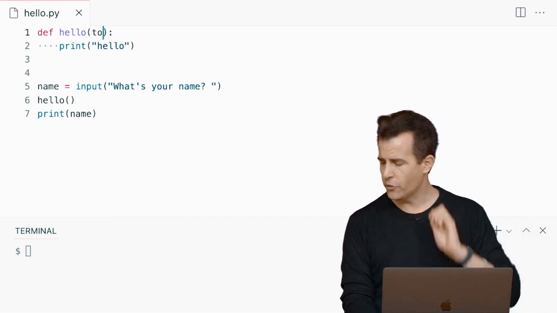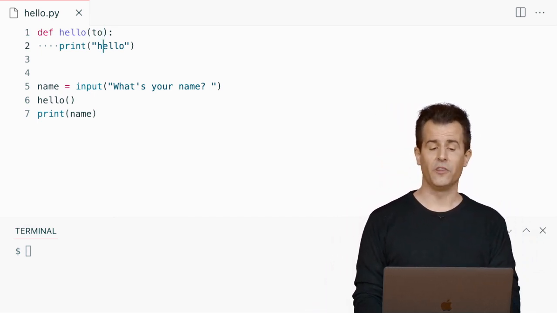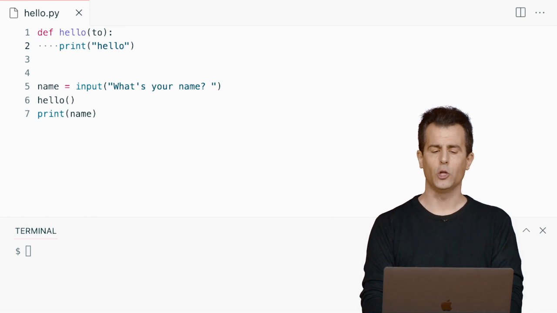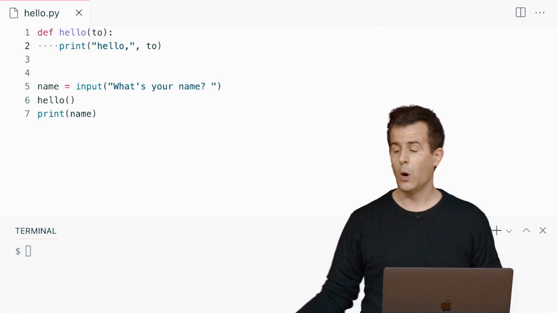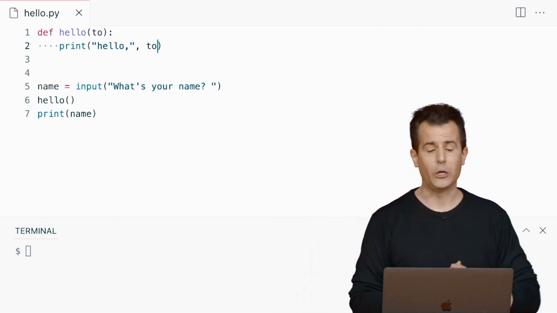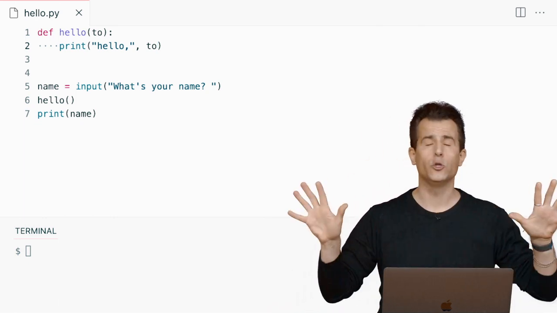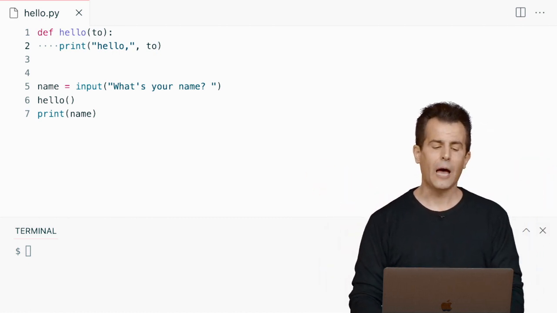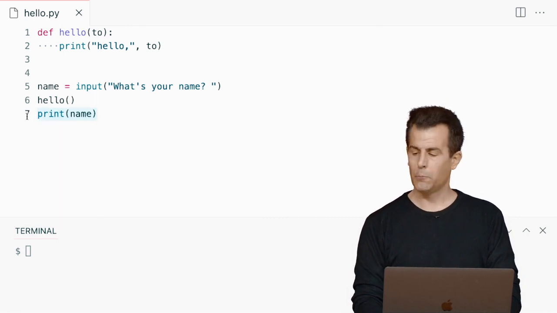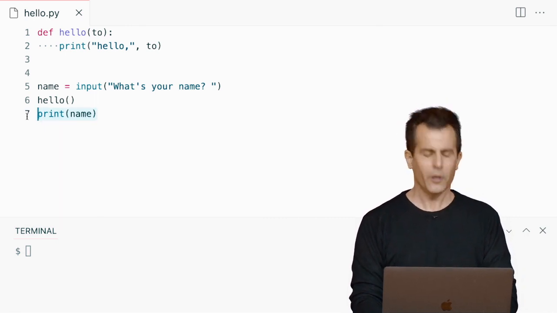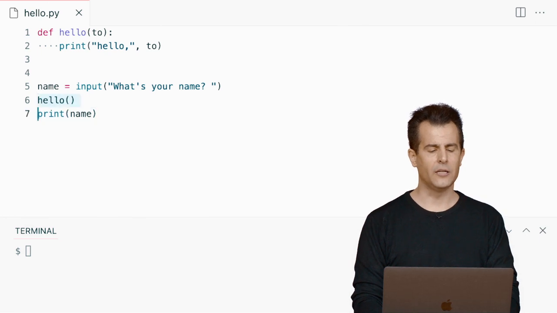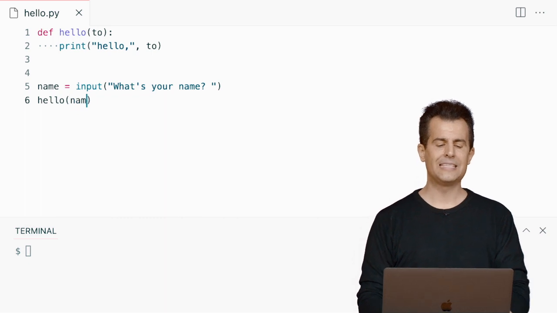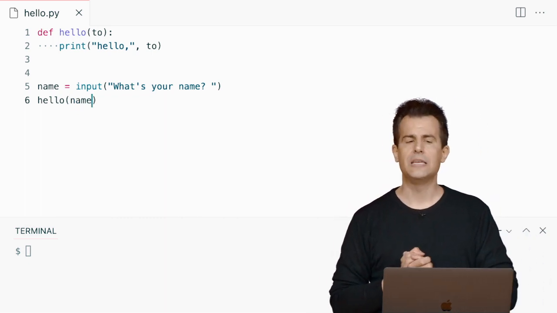All right, well, what do I want to do with the word to? Well, I can do a couple of different things. We've seen so many different ways to implement hello. Let me just add a comma there for grammar's sake. And then let me put the word to after that as the second argument to the function hello. There's other ways we can do this, and we've seen so many, but this one looks a little clearer to me, I'll say. What's going to happen next? Well, I don't think I need this extra print line here. I think what I'm going to do is this. I'm going to go ahead here and print out not the person's name manually. I'm going to instead say hello parentheses name.